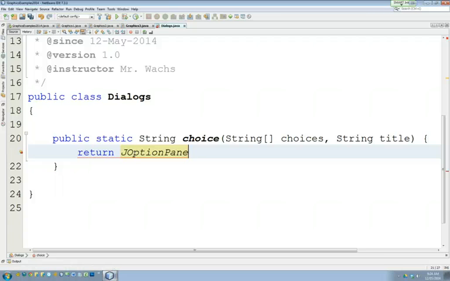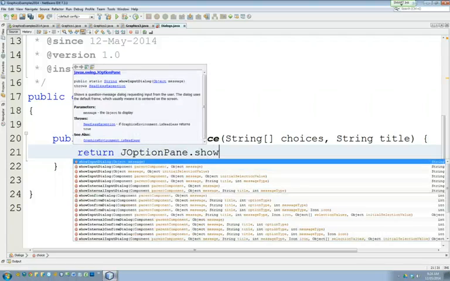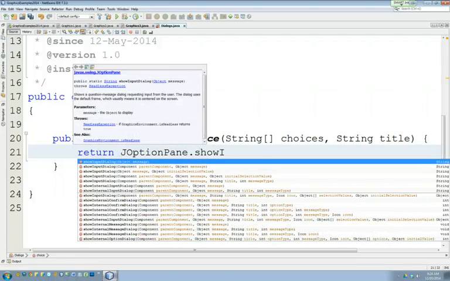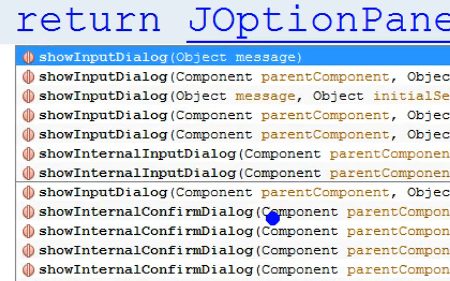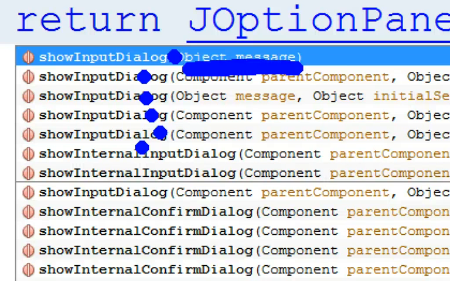Now here's where the code gets a little bit weird, because we're using somebody else's code again. Dot showInputDialog. You've used input dialog before, in our first unit. But now you know that there are 5 different versions of showInputDialog. It has been overloaded 5 times. The first one we used was just the basic one where it just displayed a message. But now we're going to one of the more complex versions of showInputDialog.